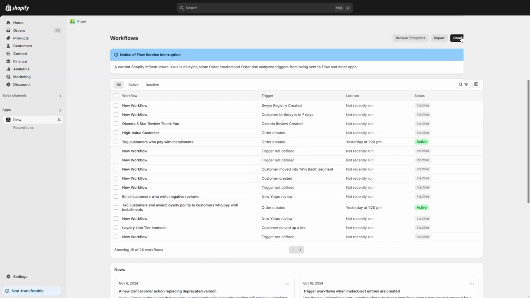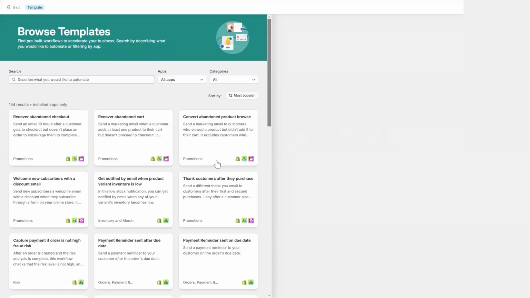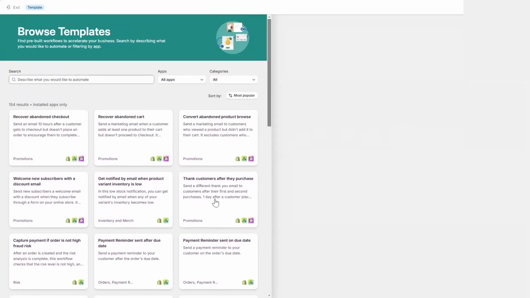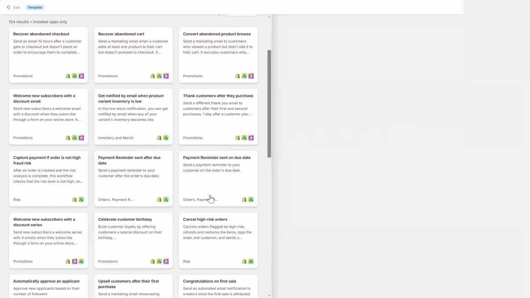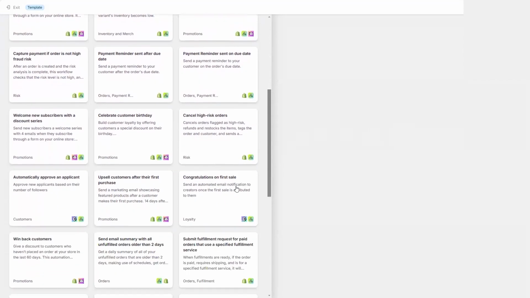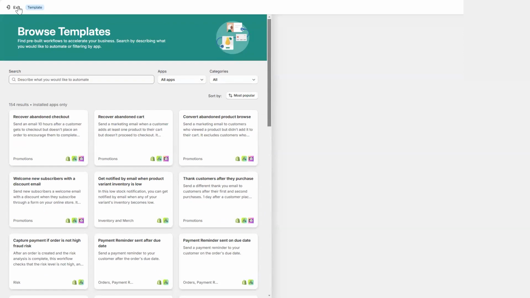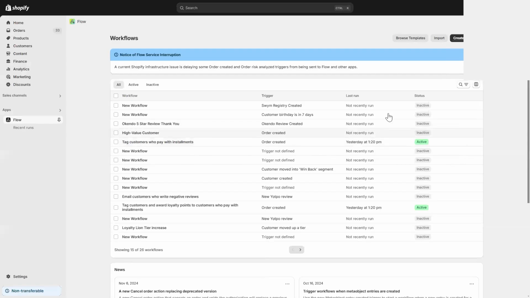There are also two other things I like to point out in here. You can browse templates that Shopify has today. So there are a bunch of use cases. A lot of them are covered on existing Listrak emails that we send out today and SMS messages we send out today. But there are other use cases that might be interesting to your business that they have templates for. So I definitely recommend going through this use case and seeing what templates make sense for your business. But that's a quick, easy way to set up some workflows.